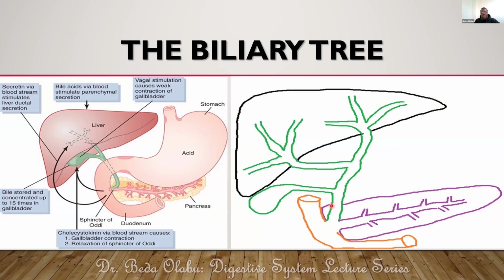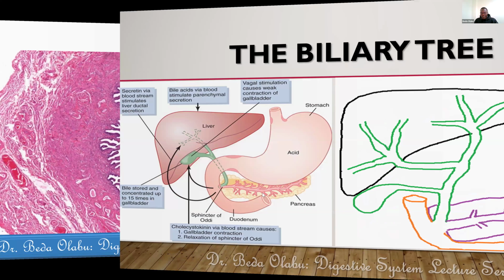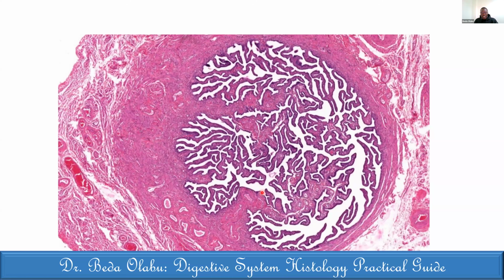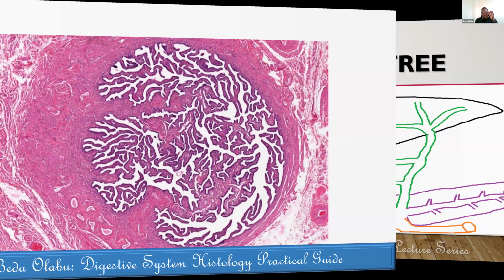The wall of the ductal system will just be similar to what we know about ducts, so nothing much about that one. I'll not show you a slide of that. However, I'll want us to focus more on the gallbladder. Okay, before I show you that, let me mention this.